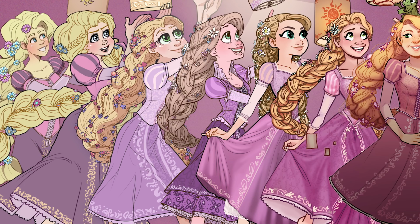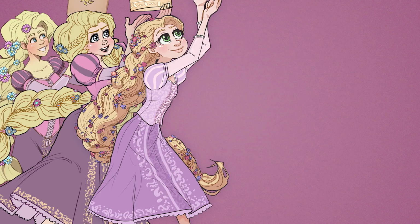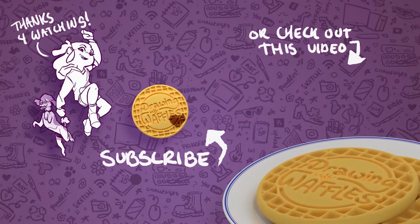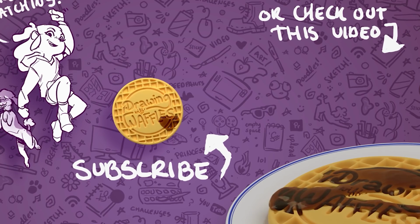My 2020 art resolution is to do more studies and less just mind barf onto my sketchbooks. I want to put in time where I'm consciously trying to improve something, and I think that's going to go a long way. I don't have any specific parts that I want to do better, so I'm not going to limit myself to anything specific. It's just whatever I'm feeling inspired at the time, but find a reference.